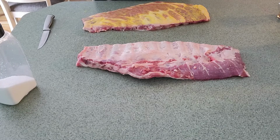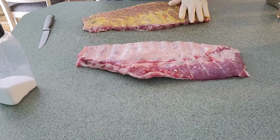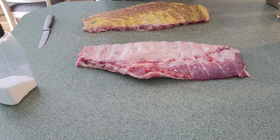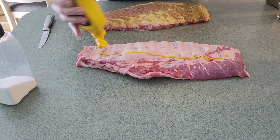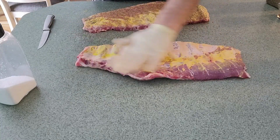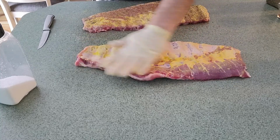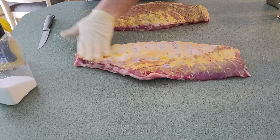And don't go too heavy on this on ribs, just make it nice and even. Get it all the way across. And that's it. So those are seasoned. Now I'm just going to go ahead and do the other rib with this other seasoning real quick. Again, I'm doing this purely because I really want to test and see how it works, see what it tastes like, because you never know until you try it.